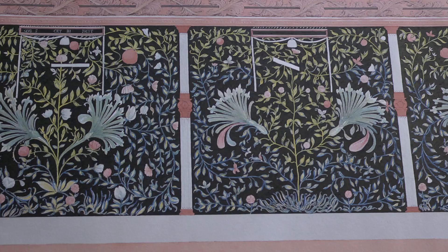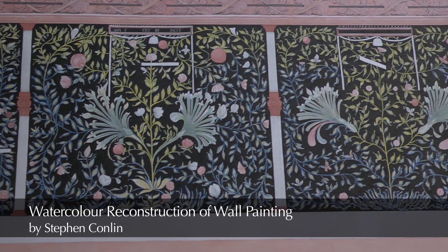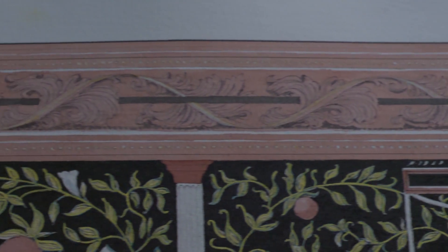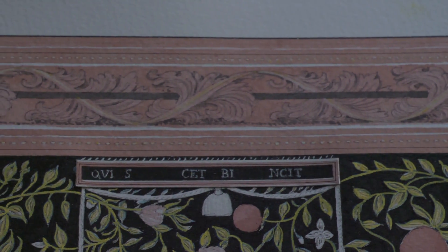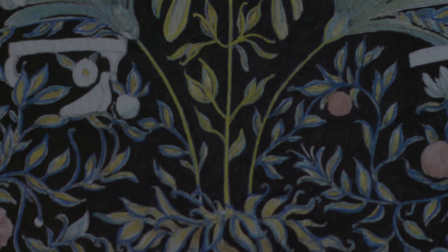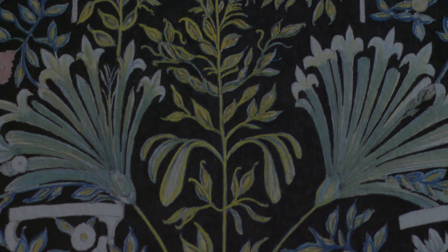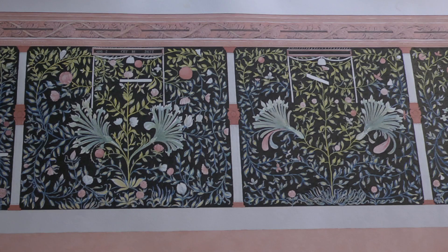The best method for producing a reconstruction of the wall painting was to start with producing a watercolour of the original wall painting, and work with an artist to interpret the wall painting to produce a watercolour reconstruction which recreated the different designs using the colour palette that came from the paint analysis. The watercolour itself is an artist's interpretation, because the wall painting is quite badly damaged, but we did have enough information to produce quite a stunning reconstruction.